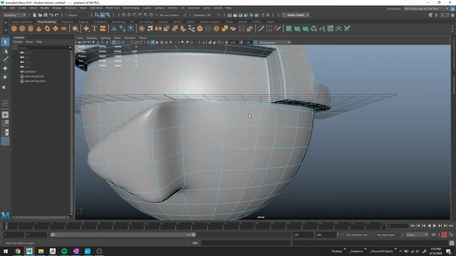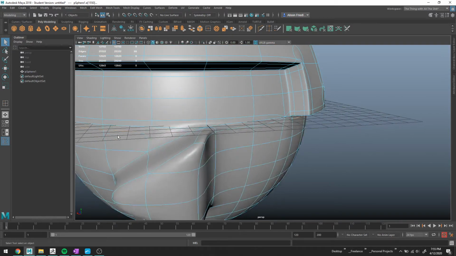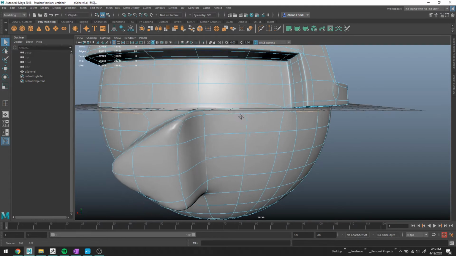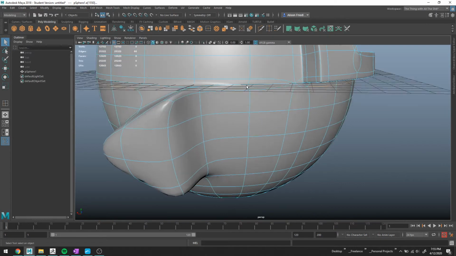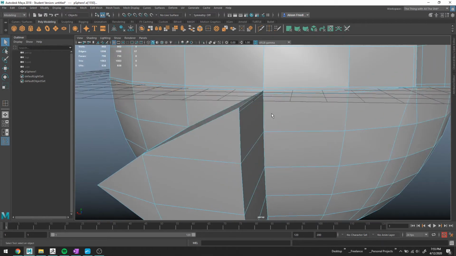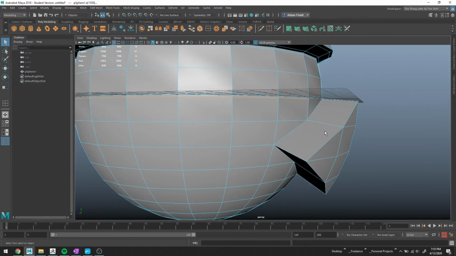Now, I do need to go in and sort of delete the heck... Oh, yes, I've added an extra loop, and I do not like this triangle. So sort of go in and mess with some of this stuff. So that is going to be pretty much the thing that I do now, and I'll ignore this until I finish the triangle area. So the same principle applies as what we did before. You just, in this case, need to sort of be clever and draw in some extra topology.